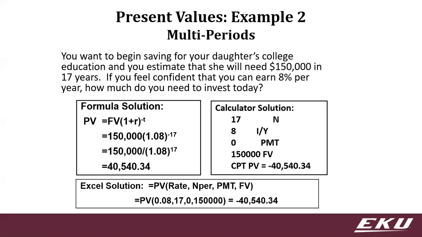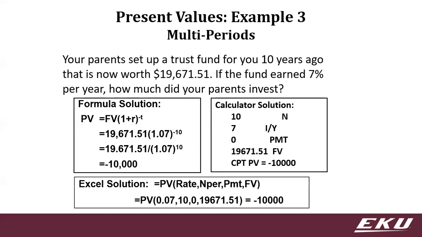We can do this also for multiple periods, right? And so this is, you know, your daughter was just born and you want to save up for 17 years. How much do you need to put aside now to have that, right? This is just to show you how it works with a formula, and then you can use the calculator and Excel to practice those. And as another practice, here's another one. Give you a time period, an interest rate, and a future value, and then just compute what the present value would be for that.